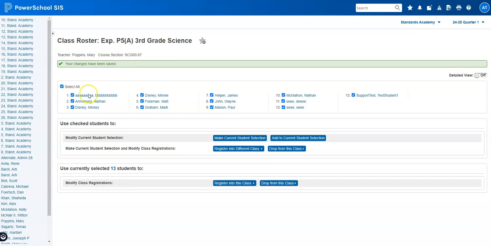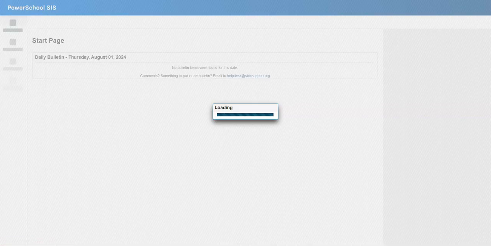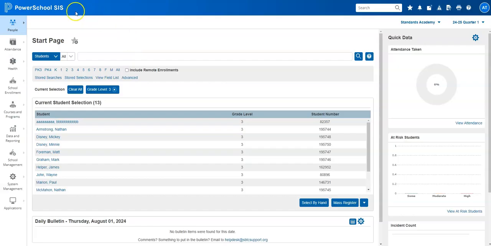And now I can see that the students are enrolled into that section. If I go back to my home screen by clicking up at the top where it says PowerSchool SIS, I'll get back here, and this third grade selection is still here.